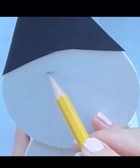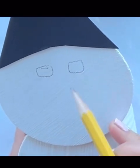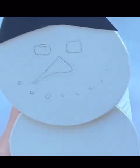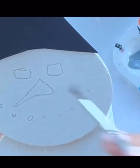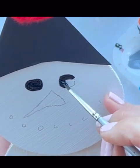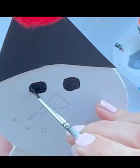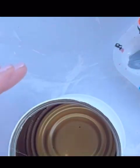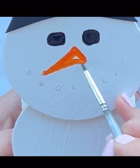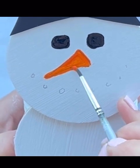And then for his face, if you are good with painting, you can go ahead and freehand this, but I drew it out first to kind of see where his mouth was going to go and his nose, and then I just used a black acrylic paint to paint his eyes and his mouth. And then for the nose, I just painted it orange, but I really wanted to have a piece of fabric or something fun to use for his nose. But since I did not have anything laying around, I just painted him orange, and I'm really liking the way it turned out this way.